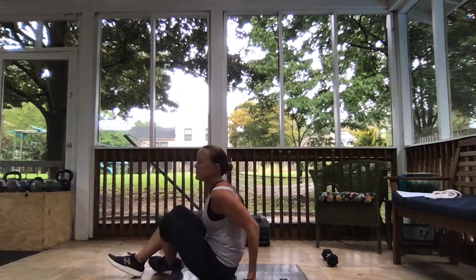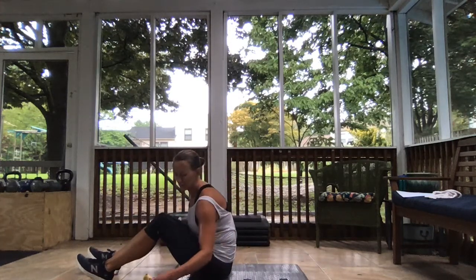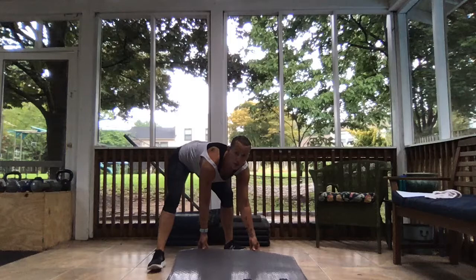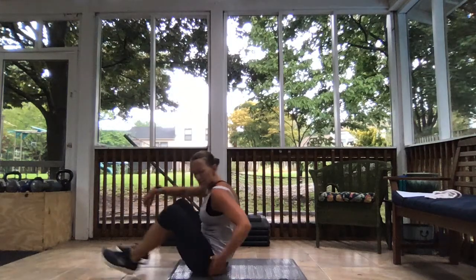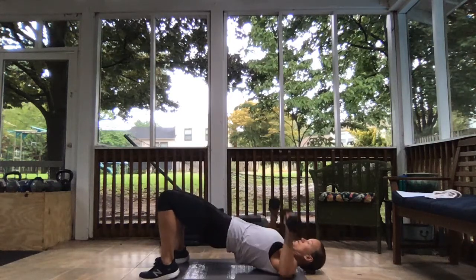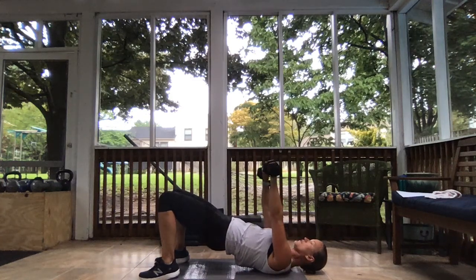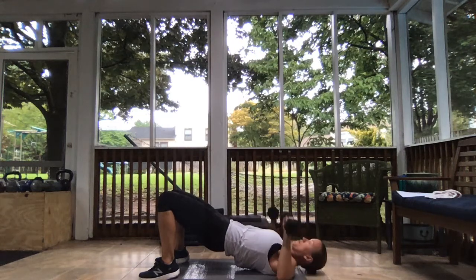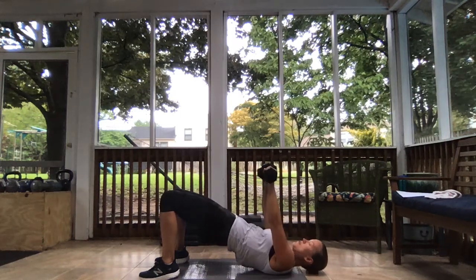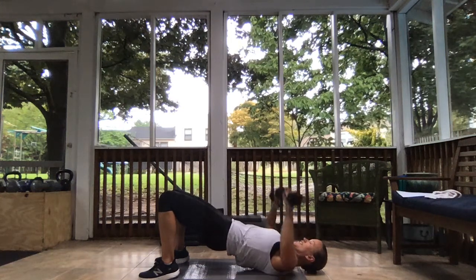Chest press and bridge. It's happening in 3, 2, and let's go. Here, hips are up, squeeze it. Gonna breathe through this movement. Tricep tap, and then you exhale at the top. Hips are back up. You got 3, 2, bring it down.